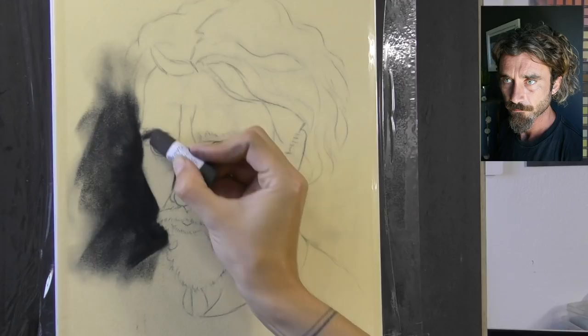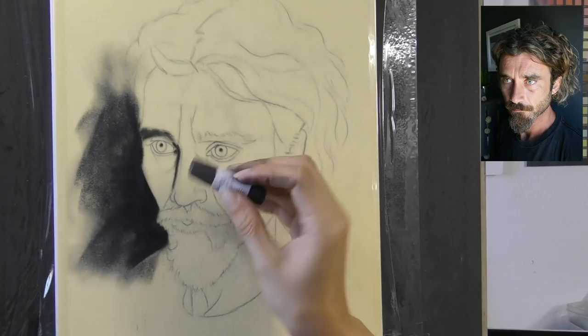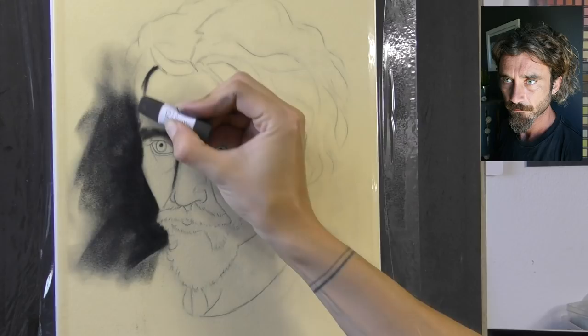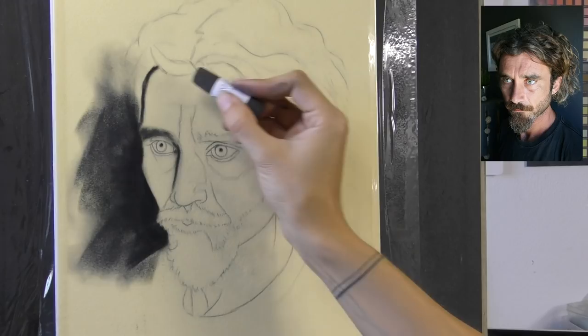So I'm going to try and be loose with this. I really like working up a portrait to a high level of detail, but for today's demo, I'm going to try and speed things up. Try and keep this to around 2 hours so that it gives you something nice and quick to have a go at. You can work along with me.